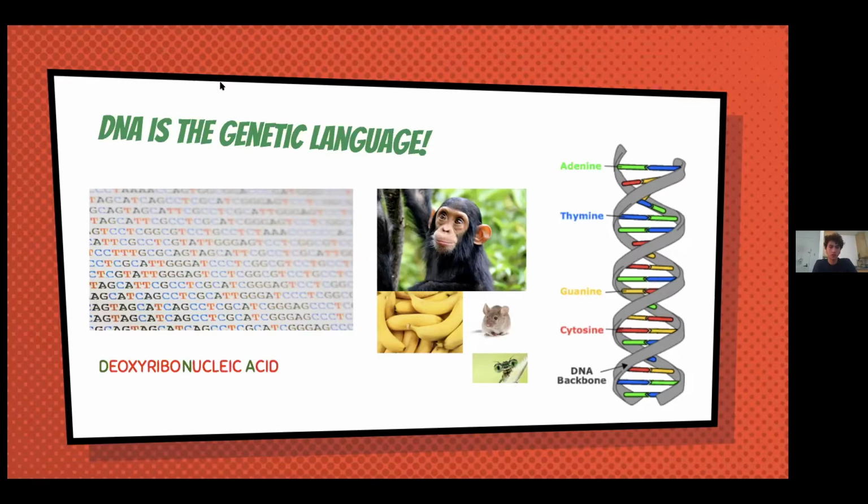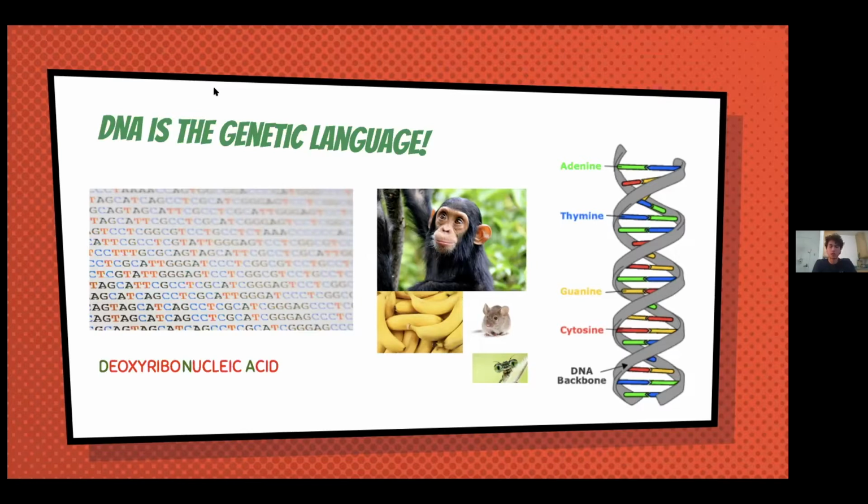As you can see, most of you actually got the right answer. We share DNA with all the organisms on the screen. It's true, we share most of our DNA with chimpanzees, but we actually share DNA with all of these organisms. As a matter of fact, it might surprise you to hear that we share up to 40% of our DNA with bananas. And we definitely share way more than that with mice, and we share DNA with insects as well. So we share DNA with all organisms. And that's why we all have a common ancestor, and we derive from the same ancestor at some point millions of years ago.